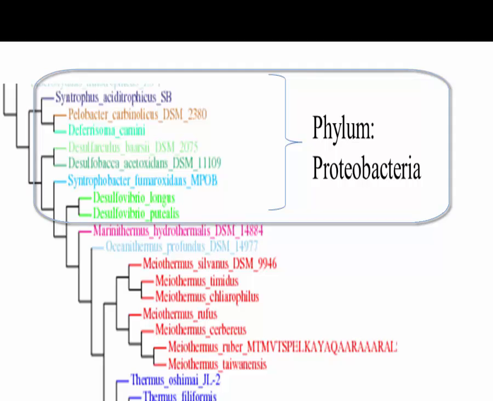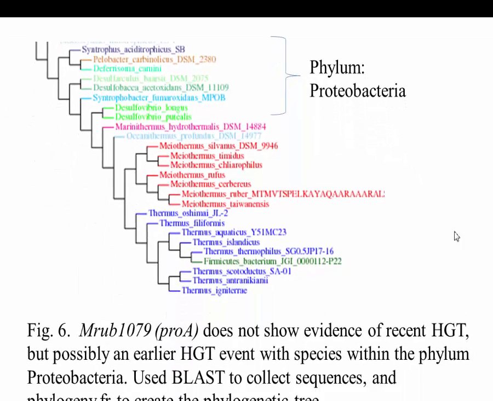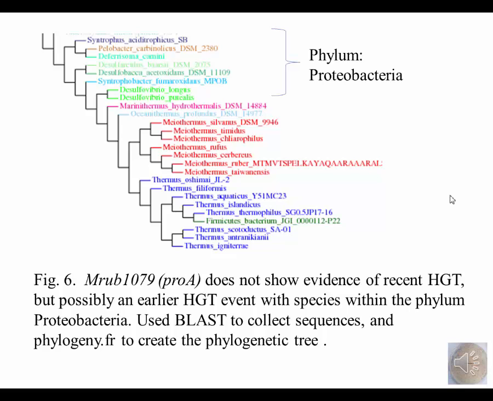If you look at the top third of this phylogenetic tree, we see several species from another phylum called Proteobacteria. So it would be interesting to see how the flanking genes in this region of Mrub, as well as the other organisms on this phylogenetic tree, compare to each other. Do they look as though all these organisms have the same basic series of genes? Because, as we talked about earlier, HGT normally involves the transfer of a region of DNA, not just one gene or a piece of a gene.